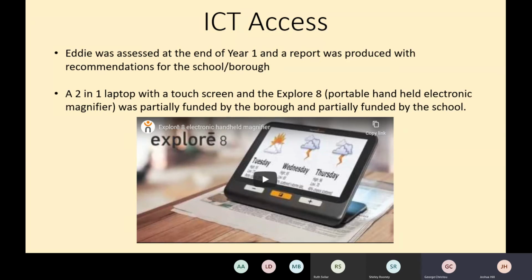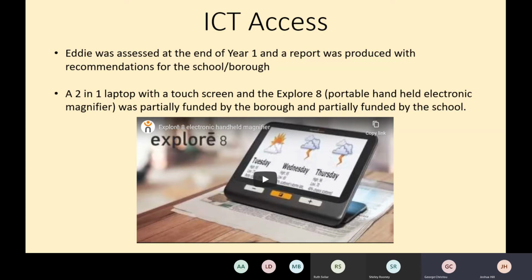And also, with the electronic magnifier, he can hold it up and point it to different areas, different parts of the classroom where there are display boards, where there's text and images. Maybe he was unable to see these before, and again, he can zoom in, he can change the colors, he can take a picture, and this gives him more independence. It gives him greater access to what's around the room, as well as reading his books and any hard copies.